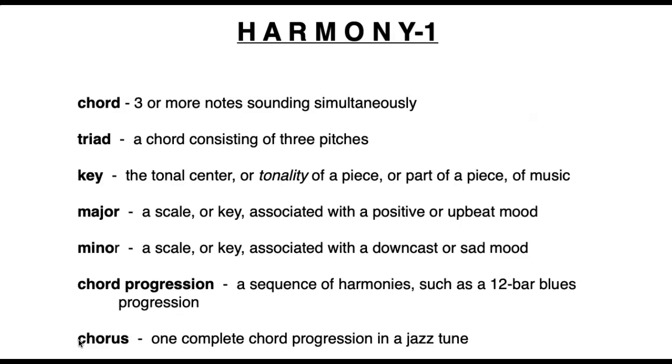If I'm writing music that I want to sound positive, happy, majestic, something like that, I'm probably going to use major chords. If I'm writing something a little more downcast, I'm going to take this middle note and I'm going to lower it by a half step. If I play the three notes together now, I have a minor triad. Most of our music is in either major or minor keys.